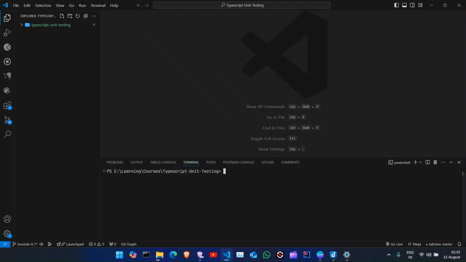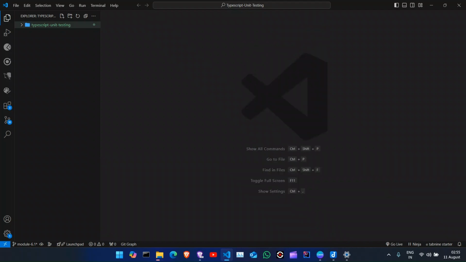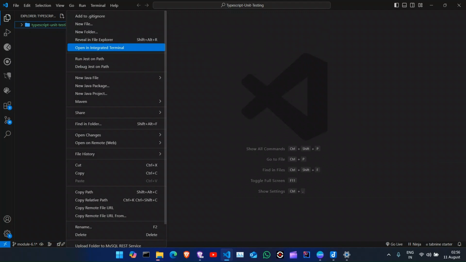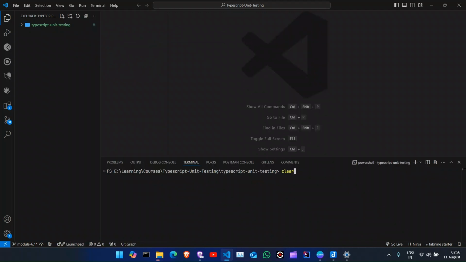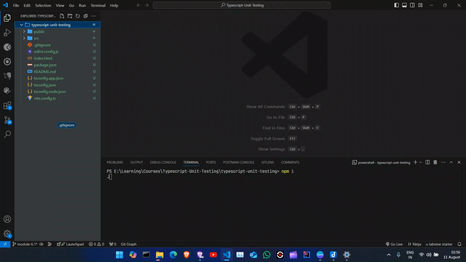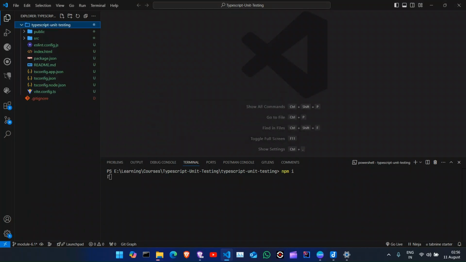Alright, so let's delete this terminal and now I will open this in an integrated terminal. I will run npm install. Here the gitignore will be moved here. Alright, so our project is now ready, and before running this project I want to install some dependencies.